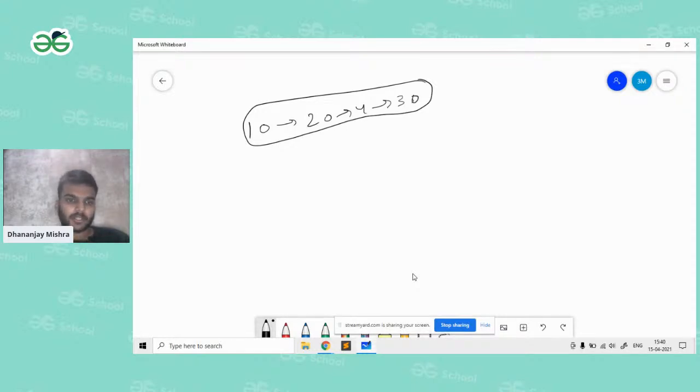So in the normal case, if I want to delete a node, I would be given a head node, right? So the head node in this case will be 10, and with the help of that, I can remove the node I want to delete, right? So in this case, if I want to delete node number 20, my final answer will look like this, right?